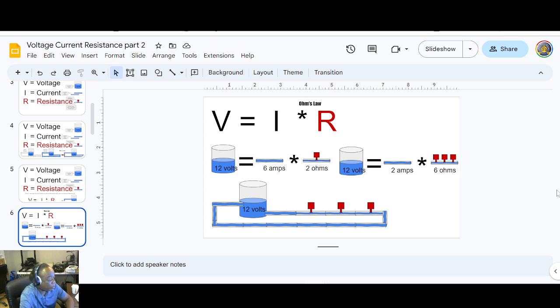Here we have 12 volts of water or electricity that's available in a battery. And we find that we have 6 amps that is moving through the wires, 6 amps, and we have a 2-ohm resistor. Well, with that combination, you've got to have 6 amps, 2 ohms to match the 12 volts here. Now if you were to put more resistors, increase the resistors, let's say from 2 to 6, as we have here on the right side, the system on the right side, you will get 6 ohms. You still have 12 volts in the battery, but the amount of flow would slow down to about 2 amps.